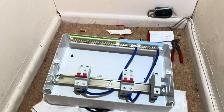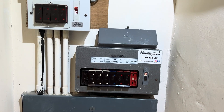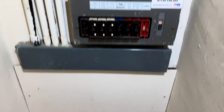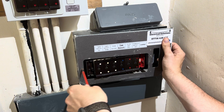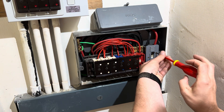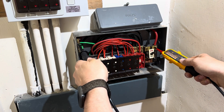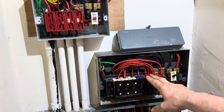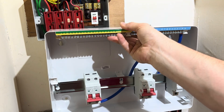We've got a dual tariff board that's going to go in because we've got on-peak and off-peak. So I'll just isolate, lock off in the switch cupboard and we'll get stuck in. But it is a proper tiny little Harry Potter cupboard, just about wide enough to fit in. I'll take this board off, mark up all the conductors, pull both the supplies out, pull all the cables down this conduit and I'm going to mount this dual tariff board in the middle-ish.